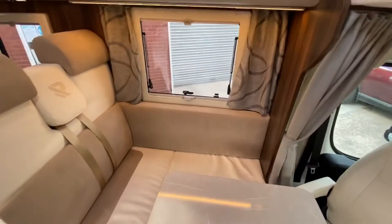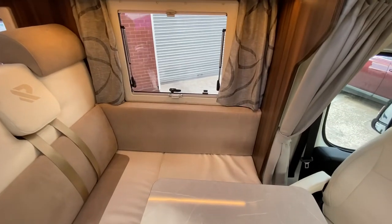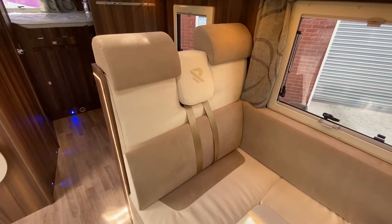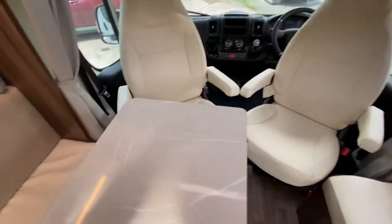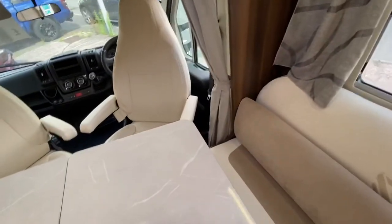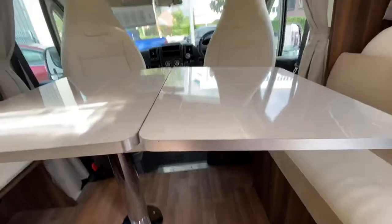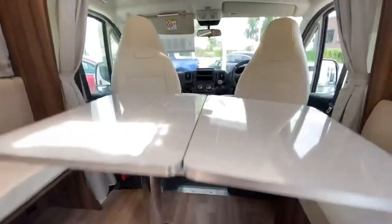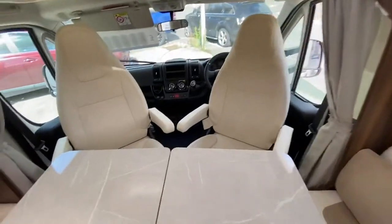The ladder just hooks on so you can climb up. To the left of the van we've got the side bench and the extra two seat belts as well for your dinette. The table in the centre is put away at the minute but it does extend, and underneath there are supports for it so you can have it however you want — it does swivel around as well.